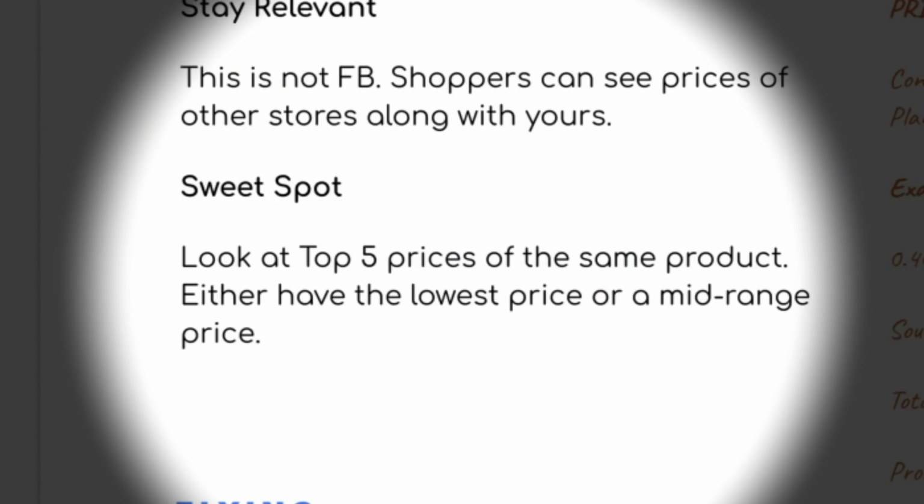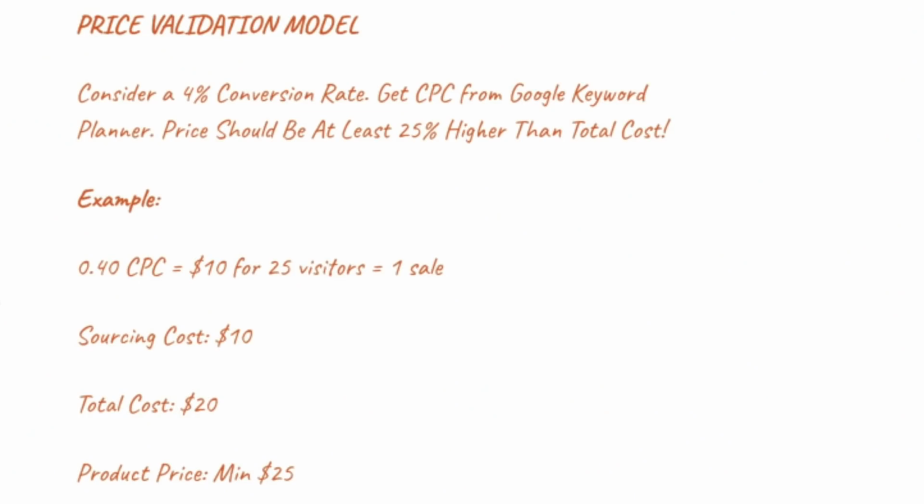Now I have a pricing formula that I call the price validation model, and it's going to come in handy when you're doing your product research for Google Shopping ads, because remember, the strategies are going to be different for Facebook as well as Google Shopping ads. The product selection criteria is widely different. So here's the price validation model. I'm going to give you an example right now, and when we're actually doing product research, I'm going to show you exactly how this plays out.